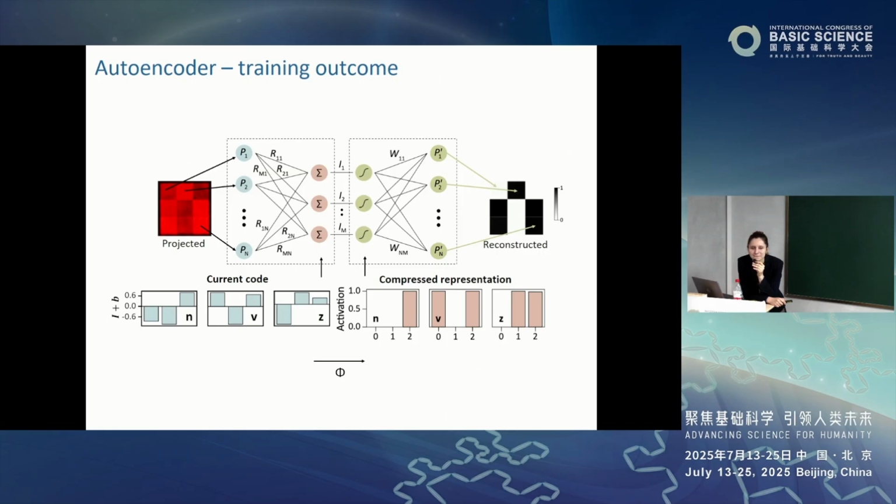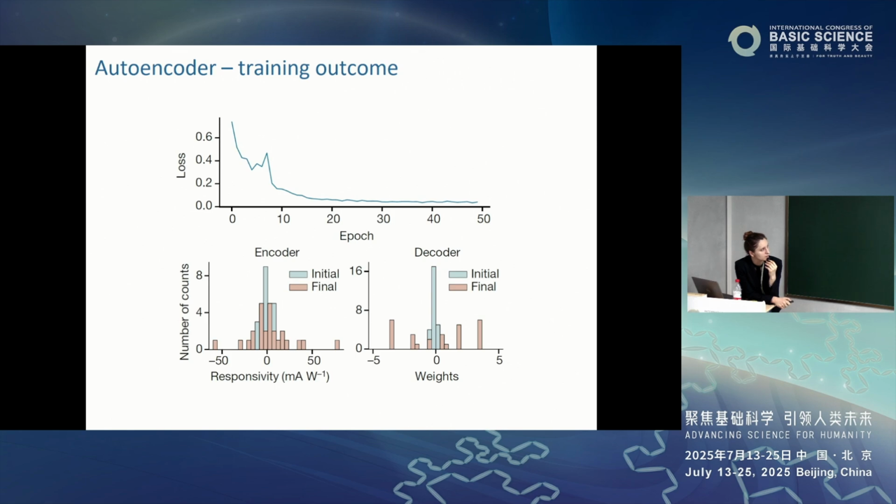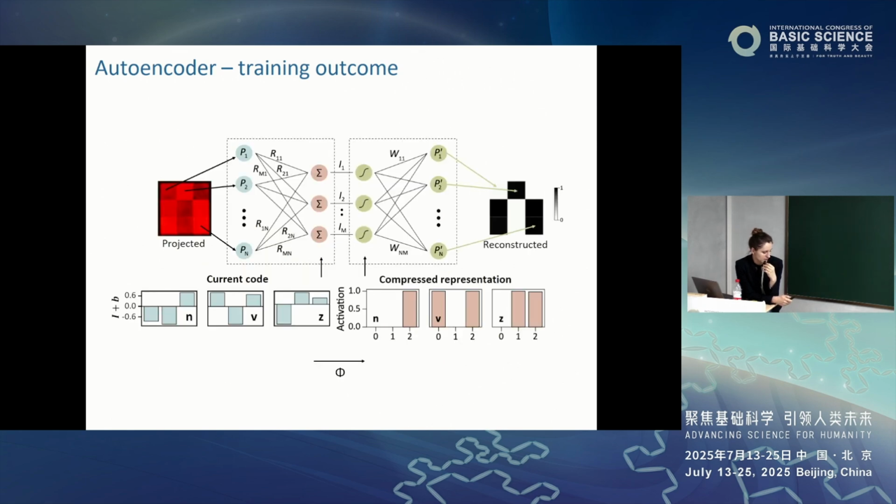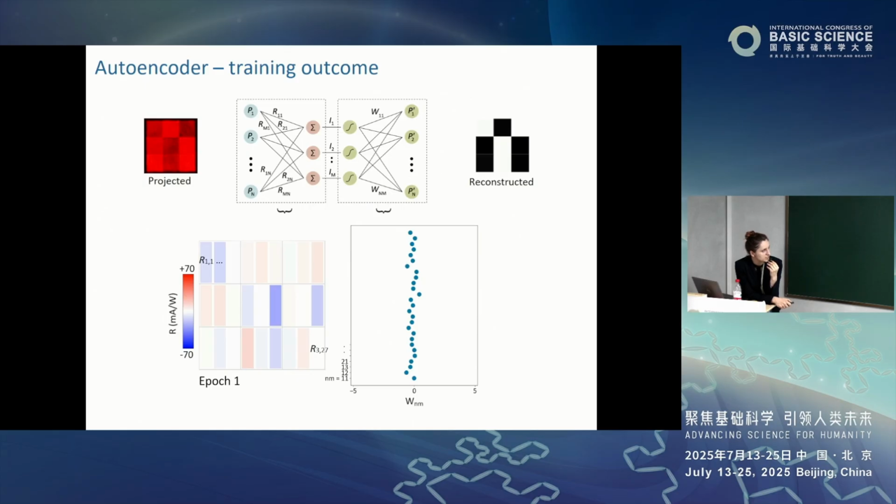Okay. Any other questions? How is the nonlinear function in the neural network realized in the chip? Sorry? The nonlinear function, just like ReLU and softmax, how is it realized in the chip? Okay. So it's actually not in the chip, it's done on the computer. So we have currents, and we add some bias on the chip. But then the softmax function, for example, is actually done on the computer.